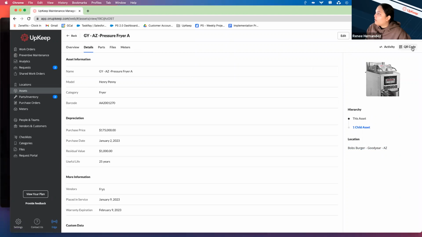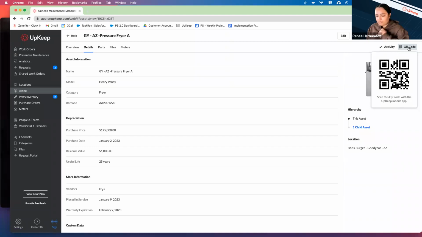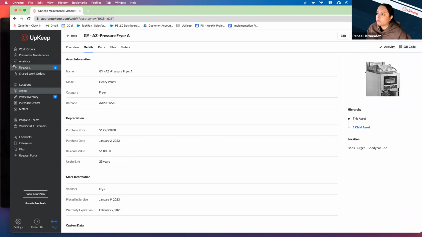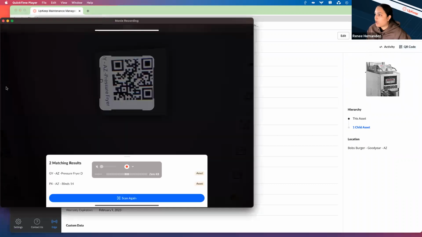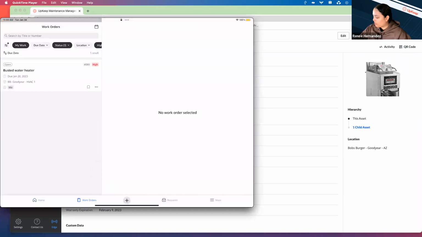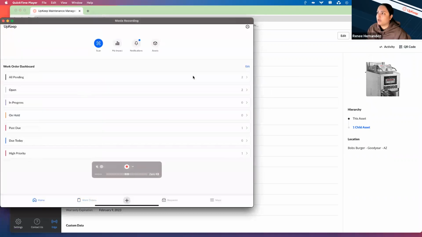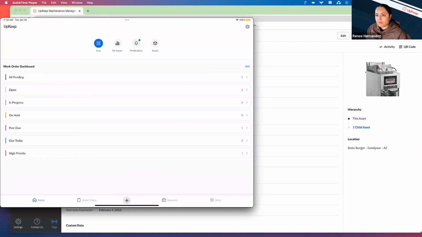And then if you see to the far right, you also have a QR code option. I did include a barcode. And as I mentioned before, we do have the option to easily scan a QR code so that you can pull up all of this information from the palm of your hand again using our UpKeep mobile app. So perfect. I'm also going to show you how that looks through the mobile app. So in the event, I did open up the mobile app here, I have an iPad, so it may look a little bit differently just visibility wise.